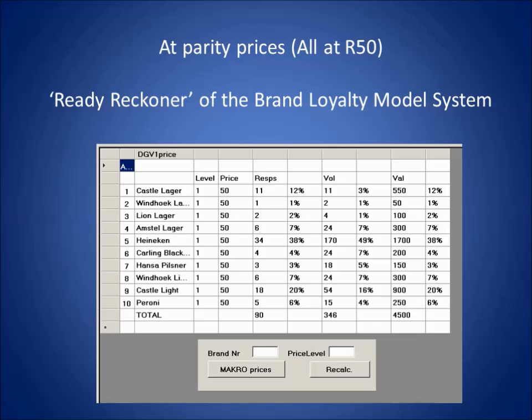Okay, here's the thing that I call the ready reckoner. This is used throughout to calculate the brand demand curves, and I used it right in the beginning and virtually throughout the presentations up to now. I kept on talking about a parity price, if all brands are at parity price. Well, why did I do that? I wanted to remove pricing as a decision-making influence, and I'm going to come back to the economics of what brand utility is and how that relates to price.